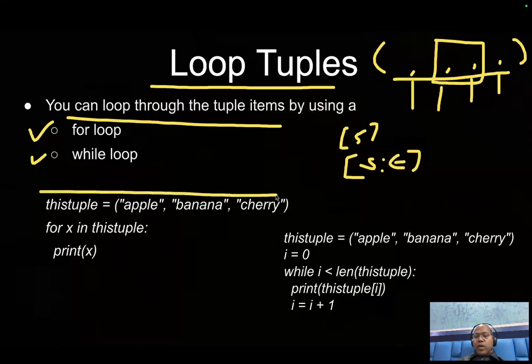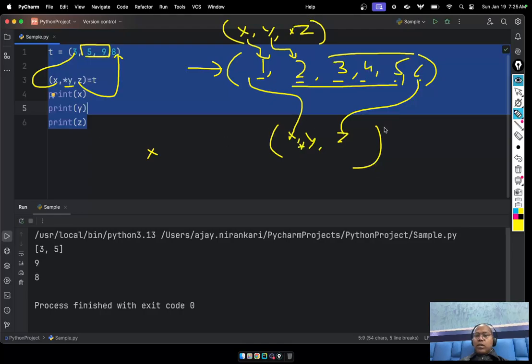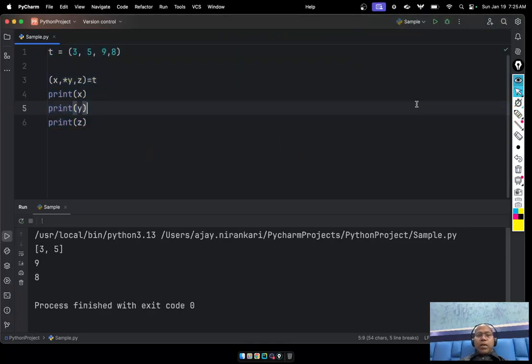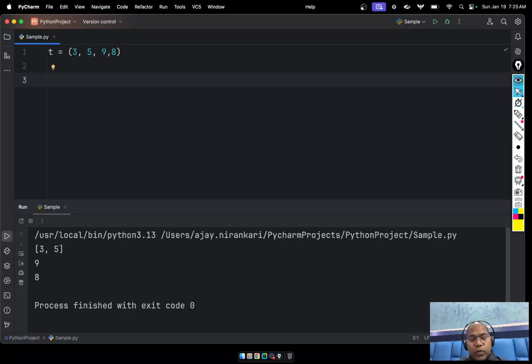Just say we have one array of data. This is the data structure, your tuple, and we just loop over it and print. Another is the while loop. So there are two ways to access every element.